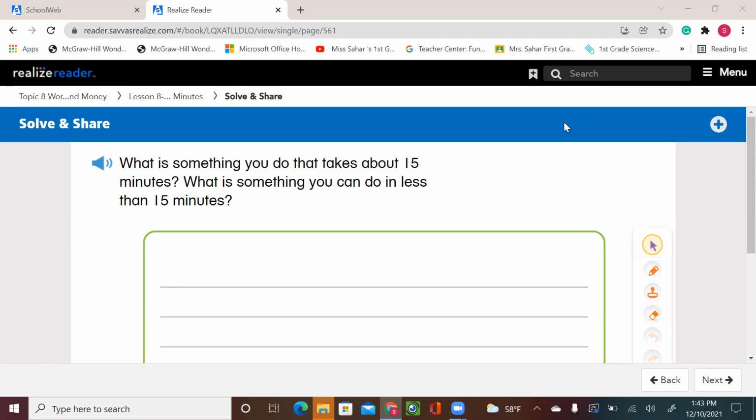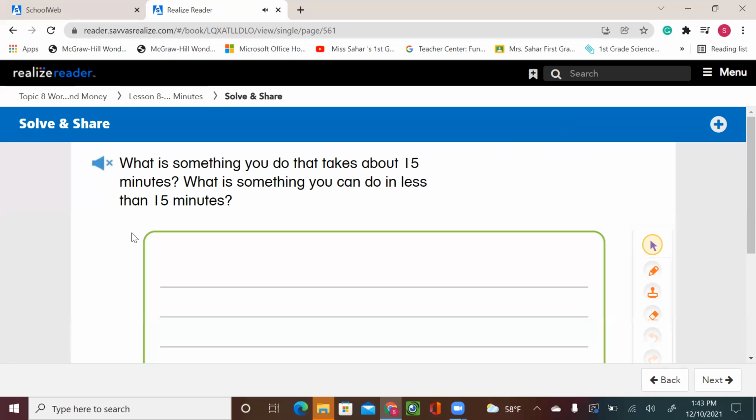In the previous lessons, we learned how to deal with coins, how to add coins, and the value of different coins. We used tally marks and learned strategies to find the total by adding coins with different values. We also learned about the dollar bill and its value. Today we're going to learn about time. So let's see what we have in your book, page 349.